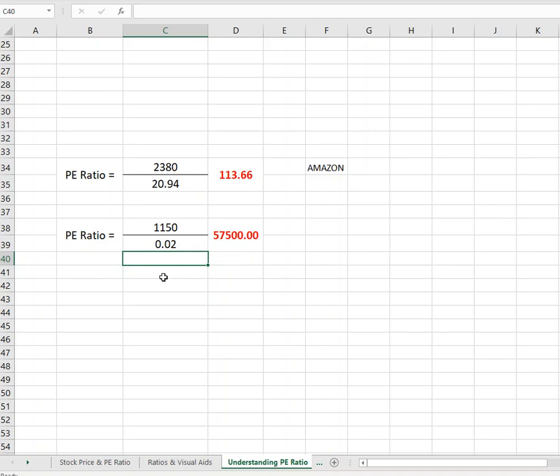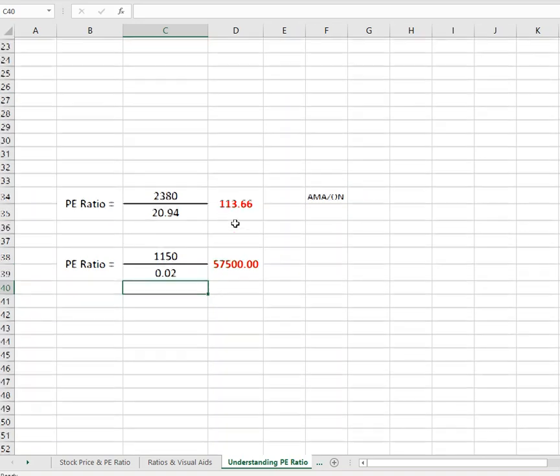And so I think today a lot of people might feel that way about a company like Tesla. Well, their earnings per share is negative. The science behind it is really cool. They've not yet figured out how to be consistently profitable and make money doing it, but people believe in the company and they're chasing that high PE ratio, meaning they're paying a lot of money in terms of the stock price relative to the earnings per share that they're getting. So obviously this would be an extremely high PE ratio.